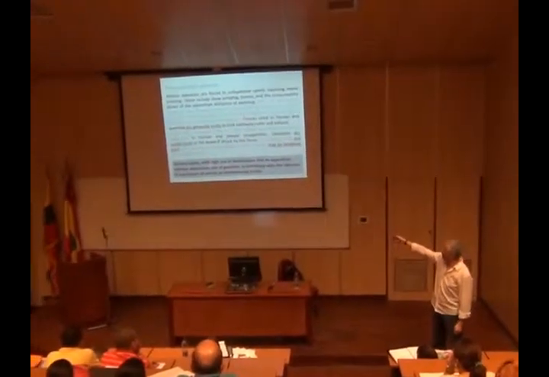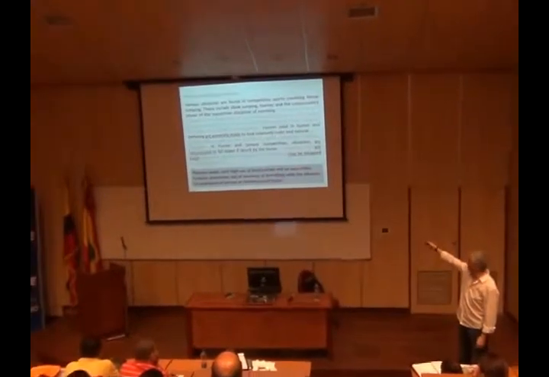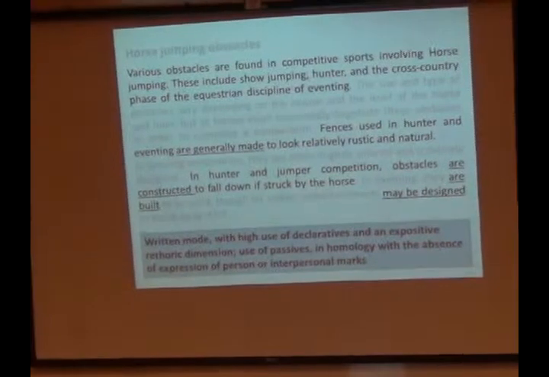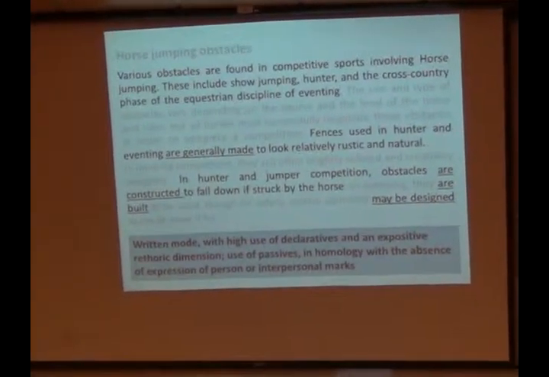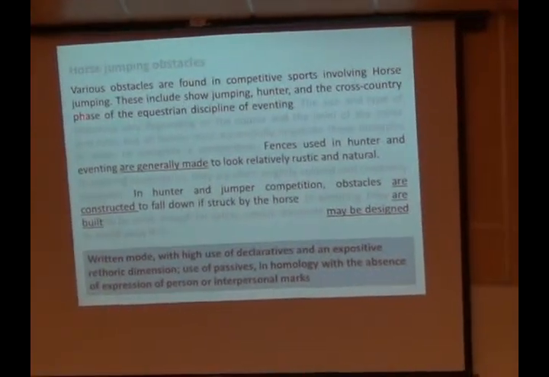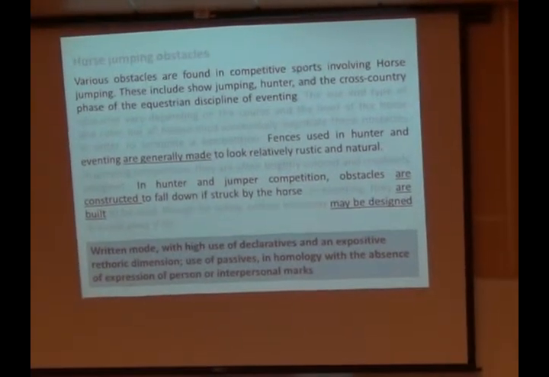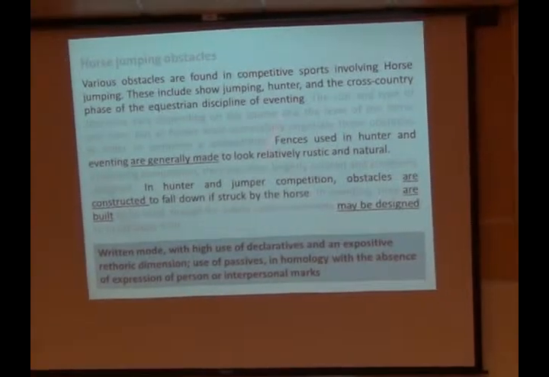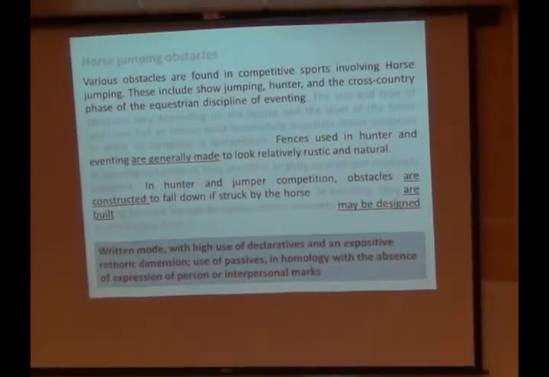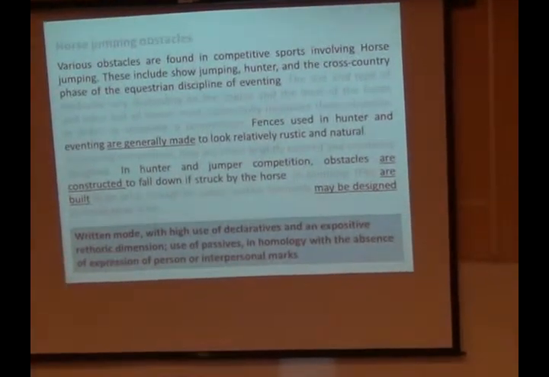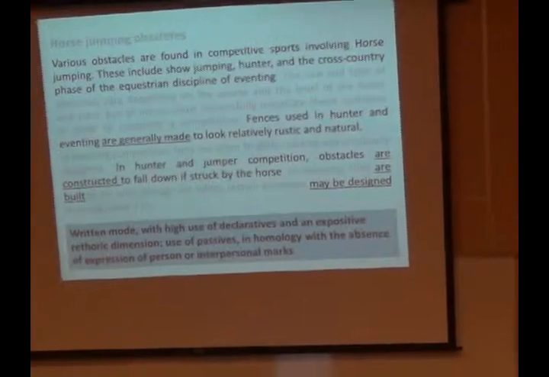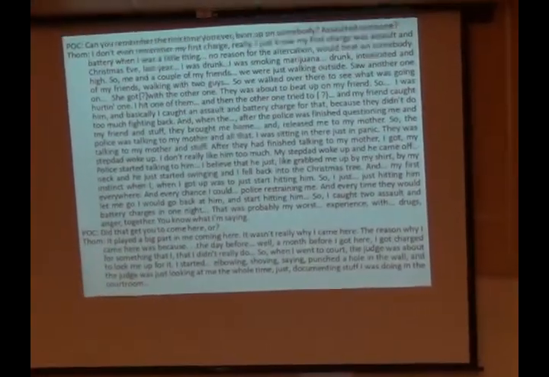Third level, mode. Written mode, high use of declaratives and of expositive rhetoric dimension, use of passive, in homology with the absence of expression of person and interpersonal marks. And you have it all there. Various obstacles are found in competitive sports. Fences used in hunter and event are generally made to look, in hunter, obstacles are constructed to fall down, etc., etc. Okay?